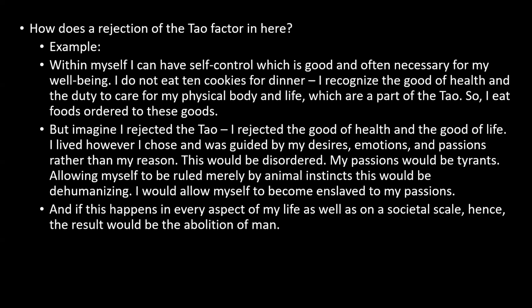And I think this is where Lewis is trying to go: take this analogy of how things can become disordered in my own self if I reject objective truth, and how disordered that would be. And that would be dehumanizing because I would just follow my animal instincts only. I'd follow only my passions and emotions. I'd become enslaved to them. Well, then imagine that on a societal scale. And that's what C.S. Lewis is getting at.